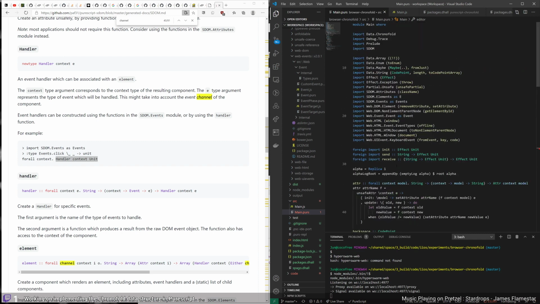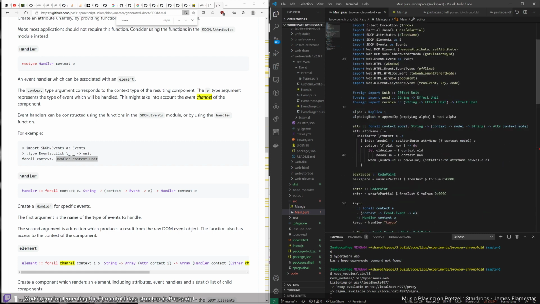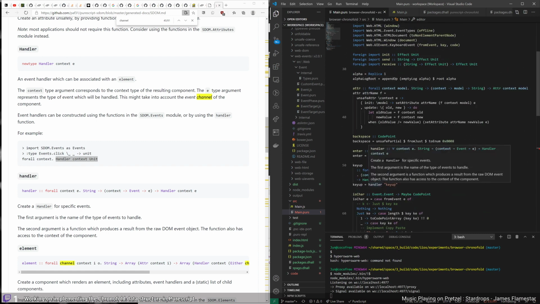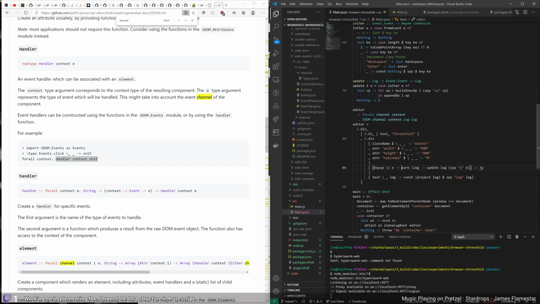And so that's because of the type of handler, I suppose. Oh, this is very open. This is very polymorphic. So context and E. Context is still polymorphic, but E is now either channel I to O because of this.